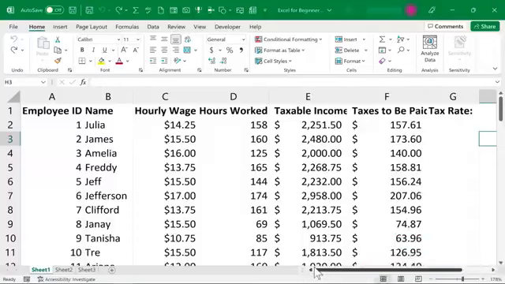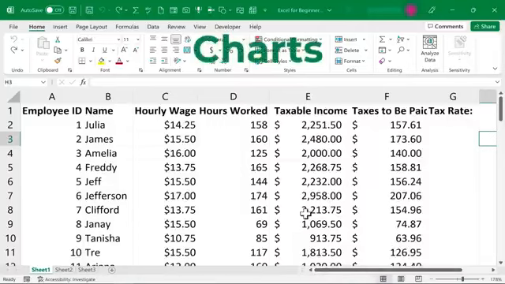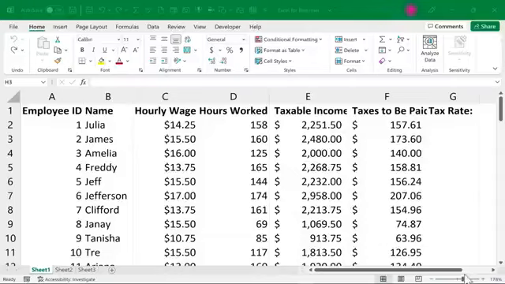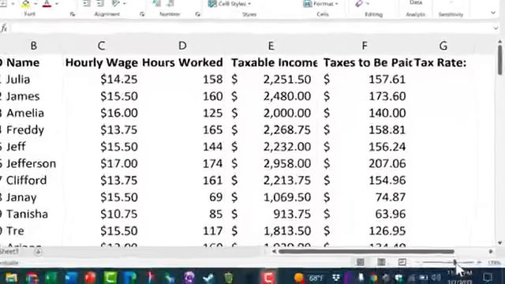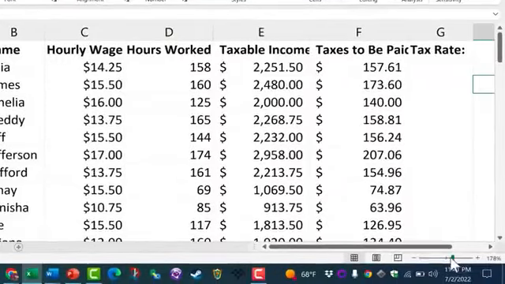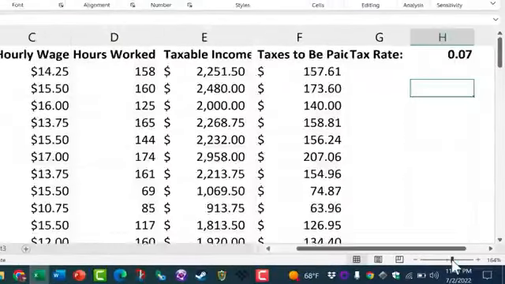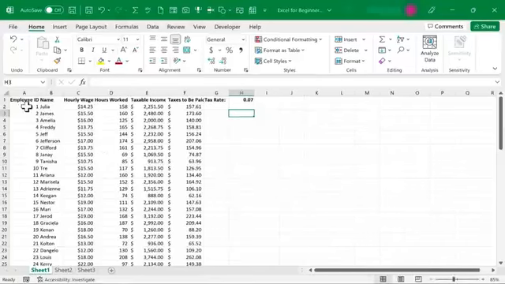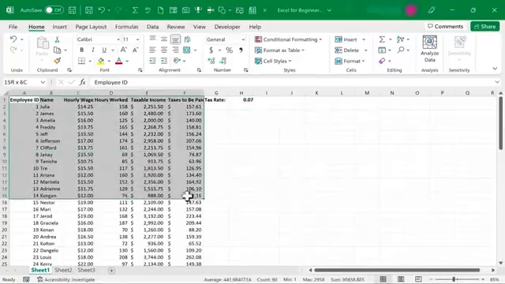In this next segment of Excel for Beginners, the complete course, we're going to look at how to create some basic charts. In Excel, there are a few different ways to create charts. Let's look at one of the very easiest. And to do this, the first thing I want to do is make sure I can see the important data. So I'm going to go down here to the zoom slider and I'll click and slide that to the left. And then I'm going to click and drag to highlight the data that's important to me.